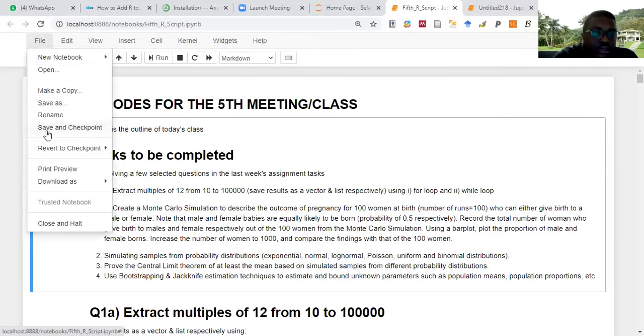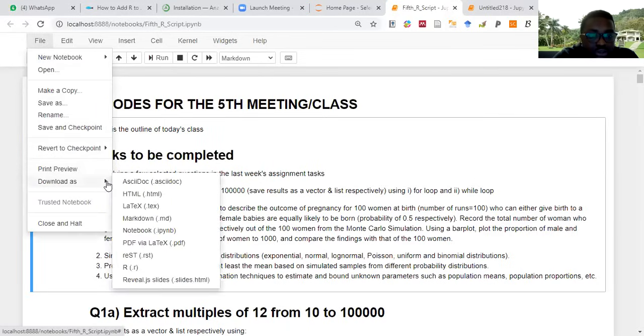Now if I click on Download As, you can also see that those who use LaTeX can click on LaTeX and it will download. Suppose you even have plots, it will download everything as a zip file of all your codes, your pictures and everything. And then you just have to click on the LaTeX file and then just run. Those who use LaTeX. Personally, I don't use Word document or PowerPoint for anything anymore. I use LaTeX for my thesis. I use LaTeX for everything.